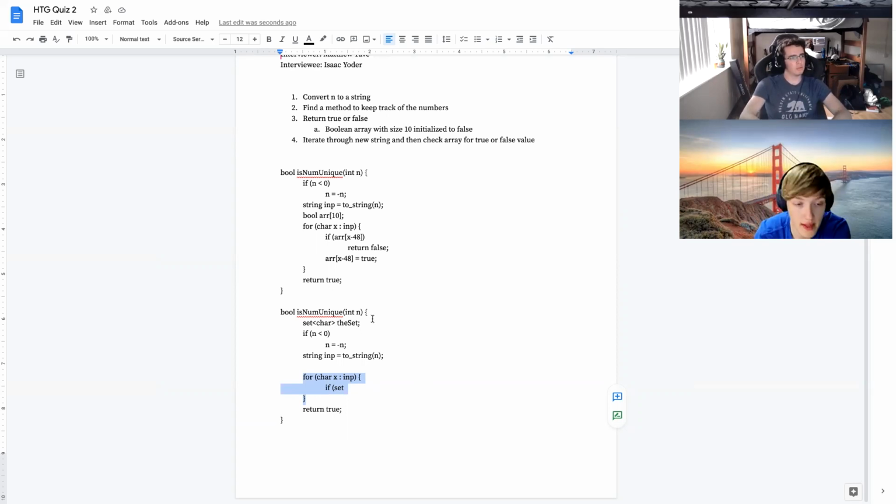Right. Okay. So basically what we could do is iterate through the standard. I'm trying to think of how we would do a for loop to go ahead and set all of the values in the set, but I think I've got it by now. By default, the set just has nothing in it. You don't have to think of the set as storing true or false values. You can just think of it as kind of like a bucket that starts out with nothing. So for int i equals 0, i is less than 10, i plus plus.